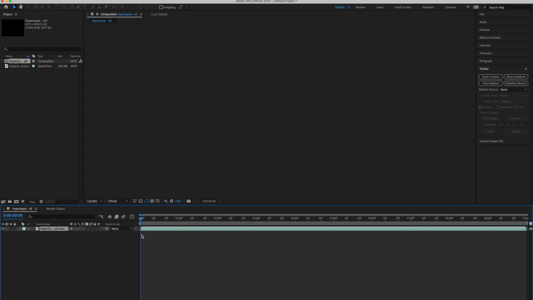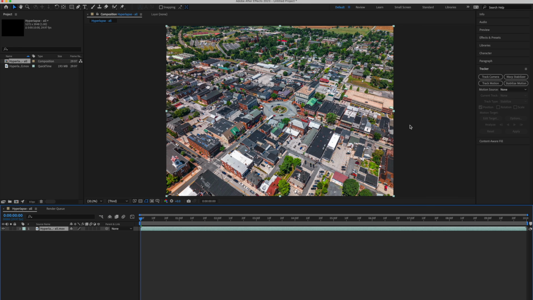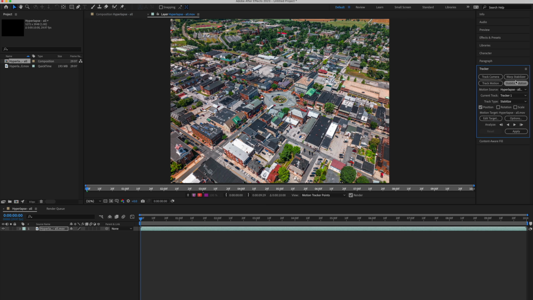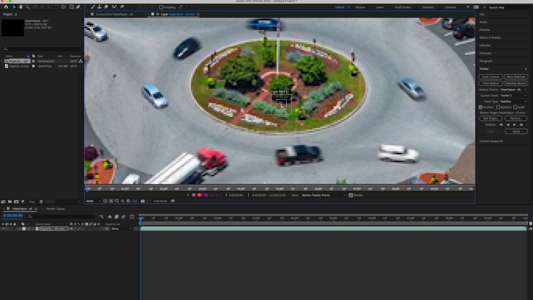So let's first start with a couple of editing tips that fall into this bonus category. The first is the usage of Adobe After Effects and the stabilize motion tool that can be used if your clip just really won't get stable no matter how much warp stabilizer you use. I don't need to use this every time, but it is a great way to take out any minor jumps or bumps in your video.